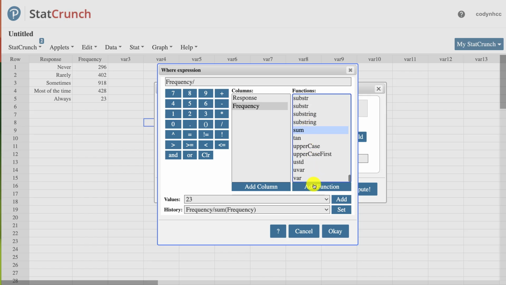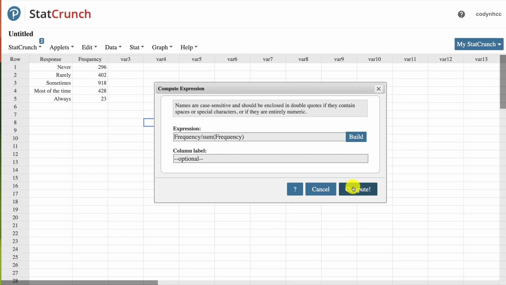Sum, add it, the sum of what? The sum of all the frequencies. Add it in. So there's our column that we're going to be doing all these numbers for. So it would be 296 divided by the sum of all of these, 402 divided by the sum. And once I get that, I click OK, and then click Compute.